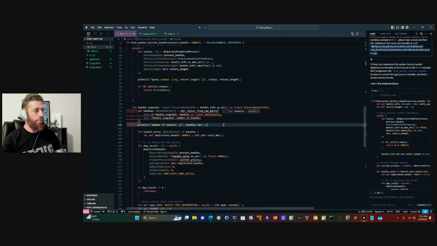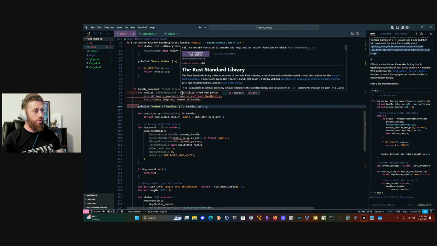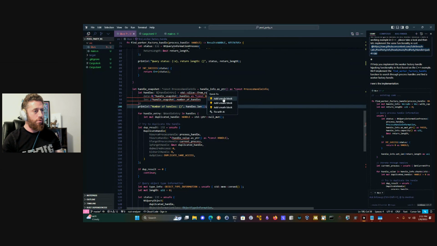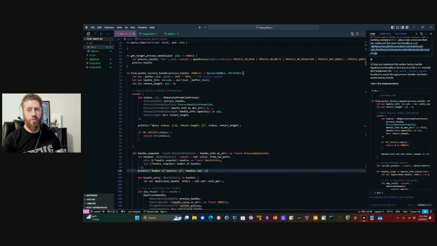So now we have that type. This is probably missing an unsafe block. When you do fun things in Rust, you have to put an unsafe block on it. Add unsafe block. There we go. Okay. And I apologize for this part. You're not getting a ton of information because it would take a while to go through the debugging process for this one portion, but we're going to start speeding up here pretty quickly after this. So bear with me.